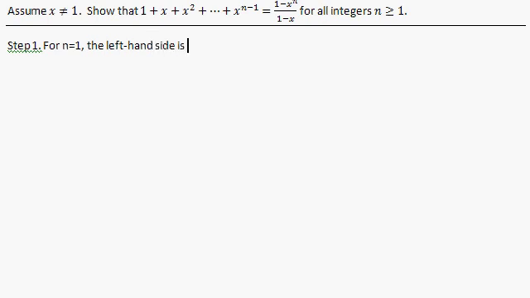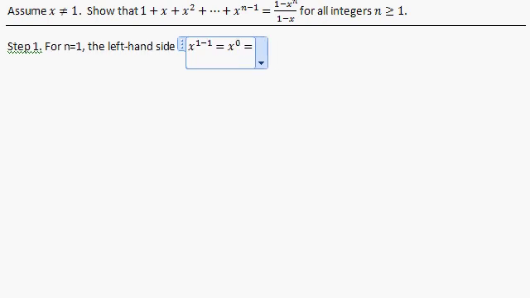The final term is x to the 1 minus 1, right? So I will type the left hand side is, by the way I'm using Microsoft Word with equation editor, so that's why this looks a little funny. But I have x to the 1 minus 1, that's x to the 0. Now if you recall, x to the 0 is just equal to 1. So the left hand side is 1.